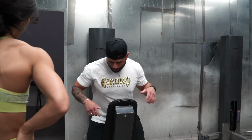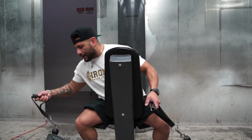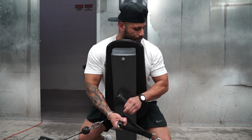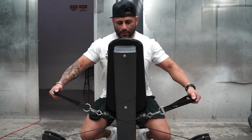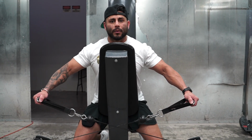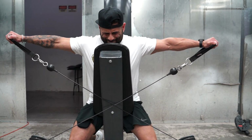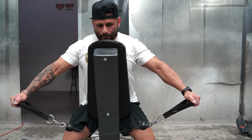I'm gonna have her do side lateral raises with it seated. She's gonna be over here, pushing or pulling the weight away from her body and not bringing it up. And then she's gonna control back in.